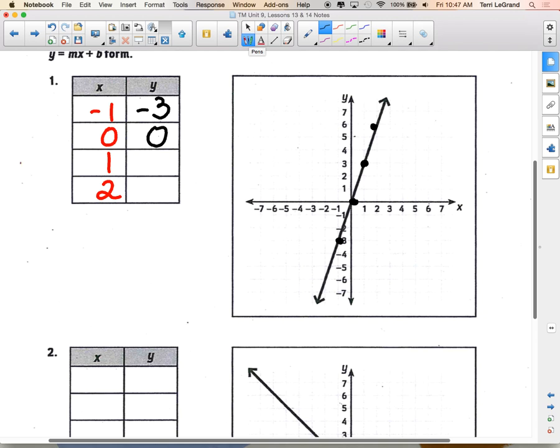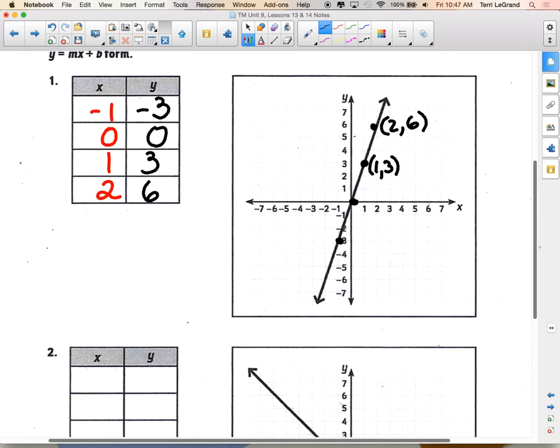Okay, what'd you get when x is equal to 1? 3. Okay, so this point is ordered pair 1, 3. So this matches with what we're putting in the table, basically. And what is the y value when x is 2? 6. Okay. So I'll go up here and name this one too on the graph.